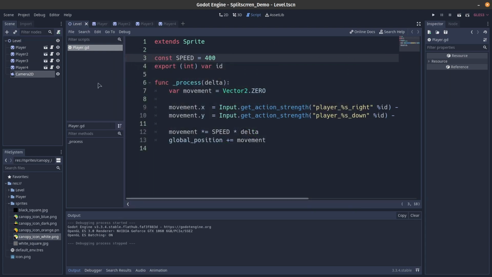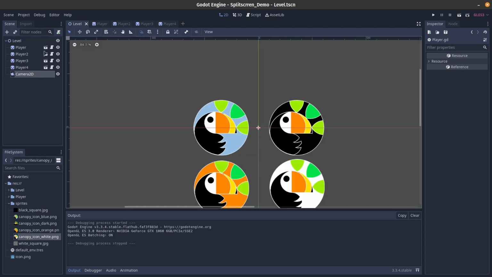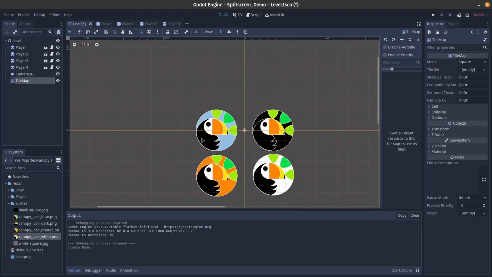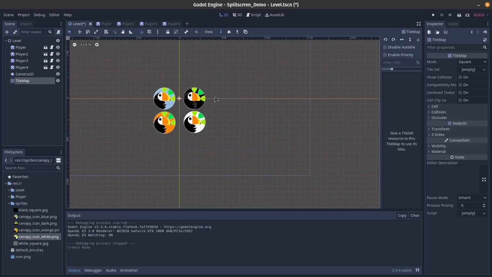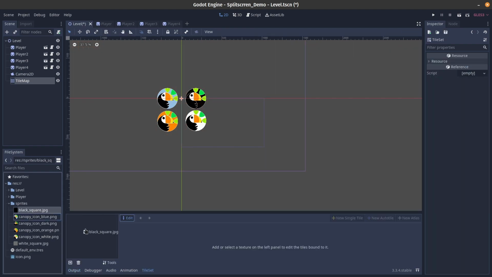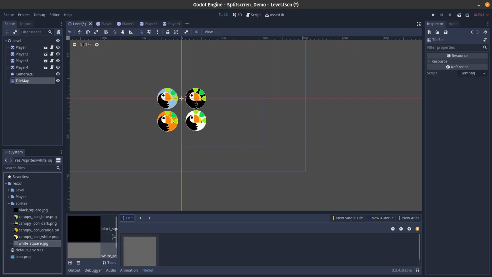To do the next bit, I just need to put in a quick little placeholder level. So let's make a quick tile map. This is a very rough and ready tile map because I don't have any collisions or anything, but just so we can see when characters are moving. Otherwise, it's going to feel really weird. So new tile set, and I'm going to bring in my black square and my white square, which is actually gray, but I called it white.